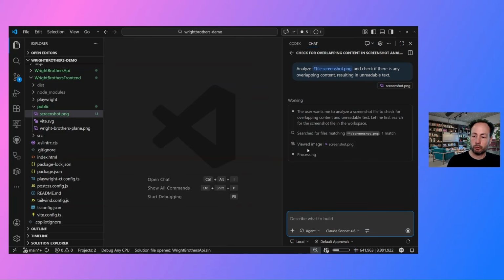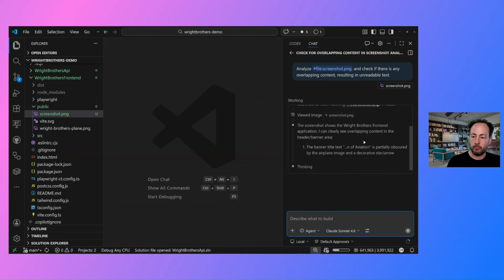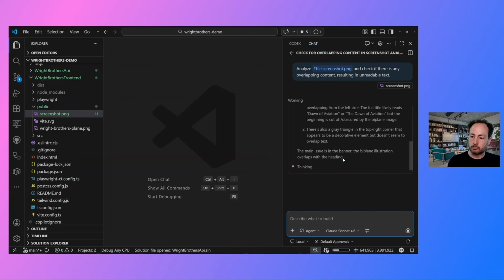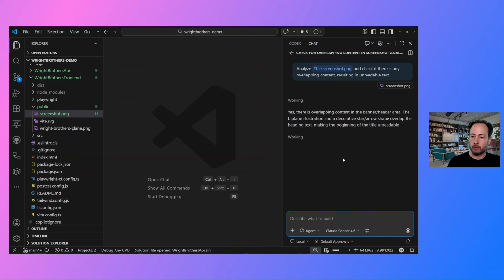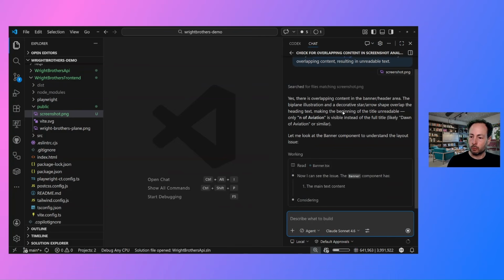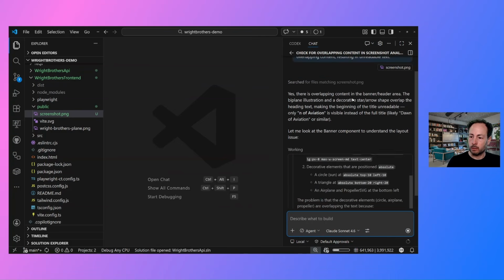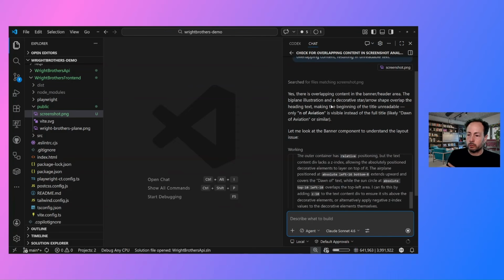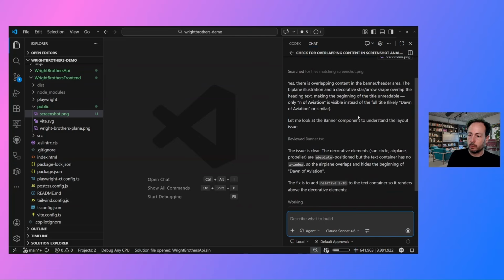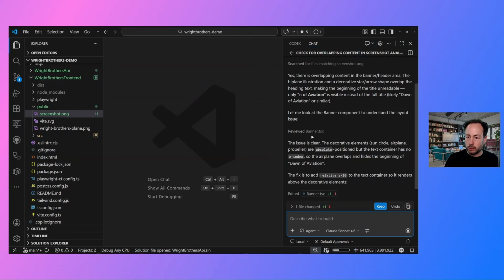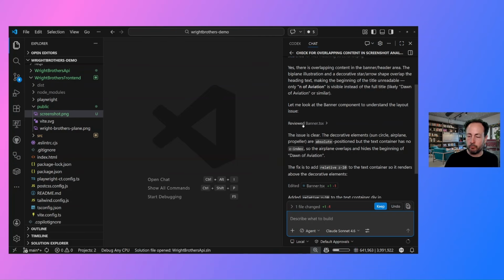So it's searching for the file and it did find it, it viewed it, and it's now analyzing, and it already detected quite some issues here. There is overlapping content in the banner header area, illustration, decorative star/arrow shape, overlap heading text, etc. So it found the place in our code where the issue is.